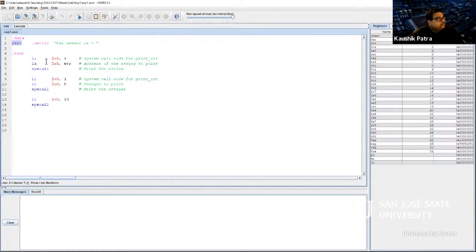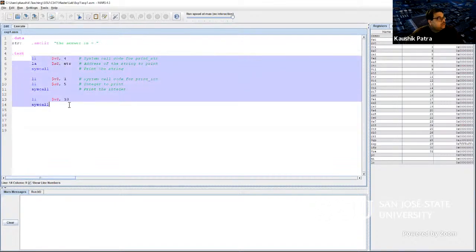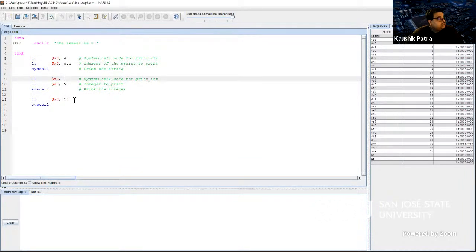And then we start with a text section, and the text section goes with some simple system calls with the 4, 1, and then system call 10. So how does it work? In every semester I have found some students think that for every instruction I'm writing, I need to have a syscall so that it executes the previous instruction.